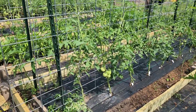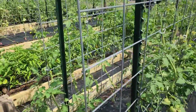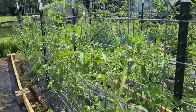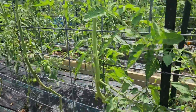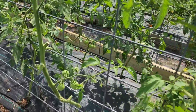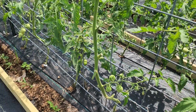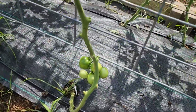This next bed of tomatoes would be tomatoes that I consider like a small tomato. So they're kind of like the Paul Robeson and Boxcar Betty, I think, is in here. We have a peach tomato, which is this right here. So the skin is kind of fuzzy, if you can see that. But these are all of our smaller tomatoes, so they're not as big as a beefsteak.